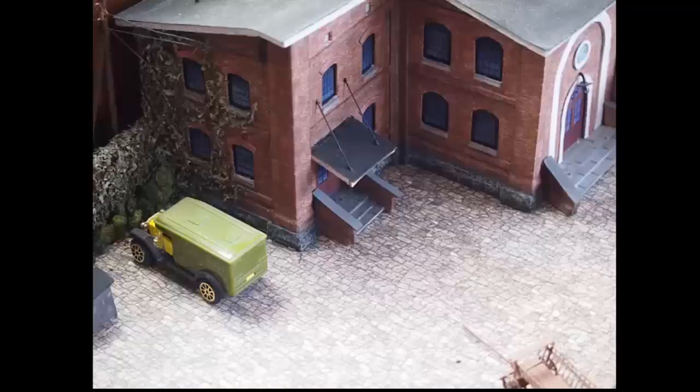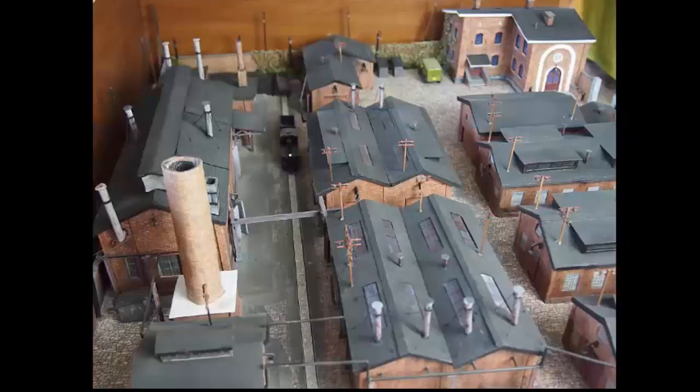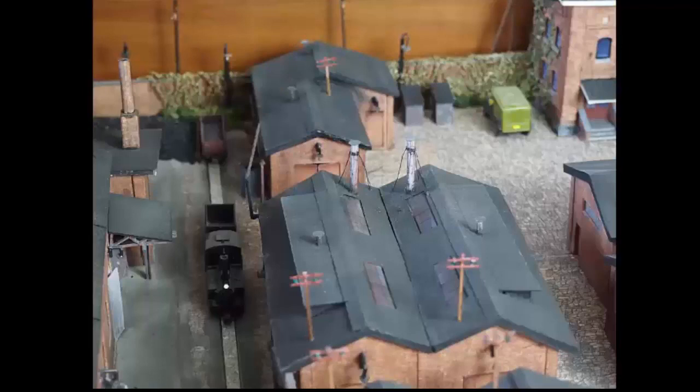The model portrays a brass metal fabrication plant, which was inspired by the Norblin manufacturing plant in Warsaw, Poland. It was a huge plant and today is being for the most part demolished, with some of the buildings turned into a museum. Due to its size and lack of plans, I built something that would pass as a metal fabricating plant and that could be used to tell the story of how things were.